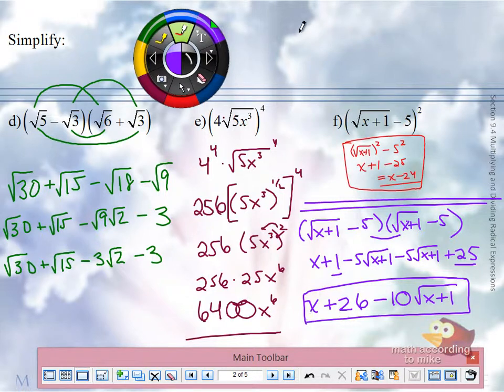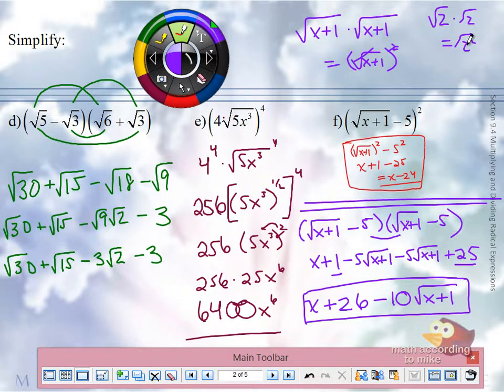So, square root of x plus 1 times the square root of x plus 1. That's technically the square root of x plus 1 squared. Square and square root cancel. Just like square root of 2 times the square root of 2 is the square root of 2 squared. That's 2 squared is 4. Square root of 4 is 2. So when you multiply a square root by itself, square roots cancel. When you multiply a cube root by itself, nothing necessarily happens. It only is true for square roots.